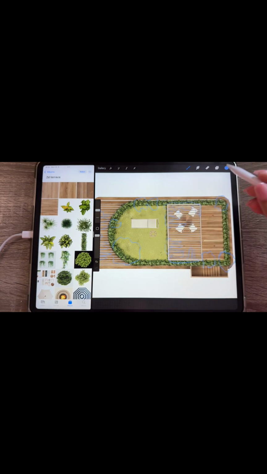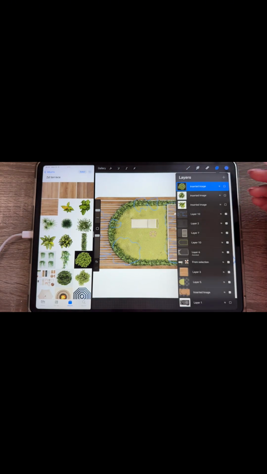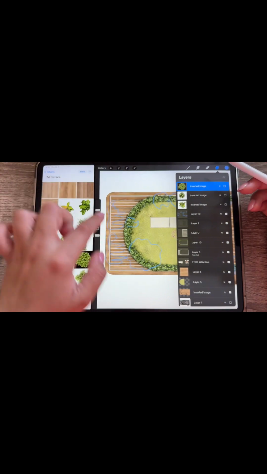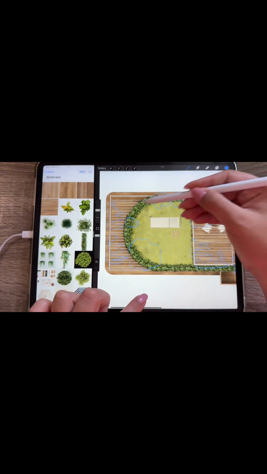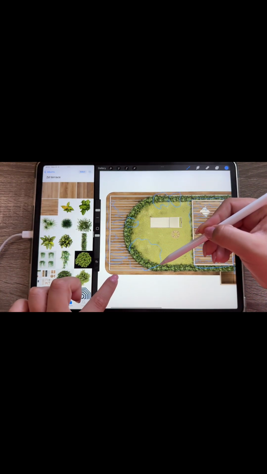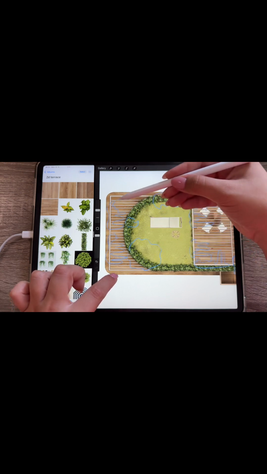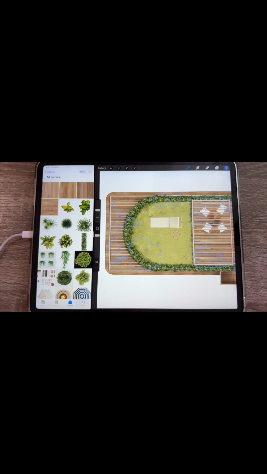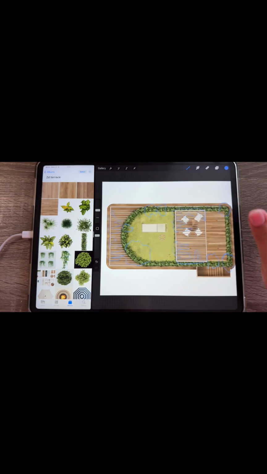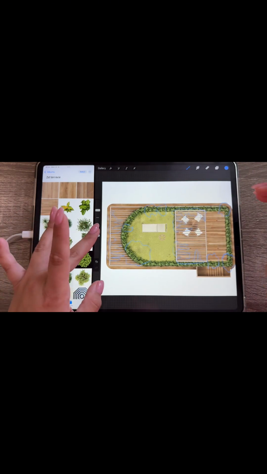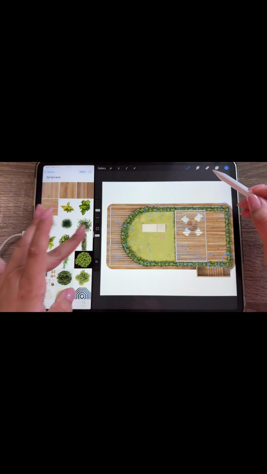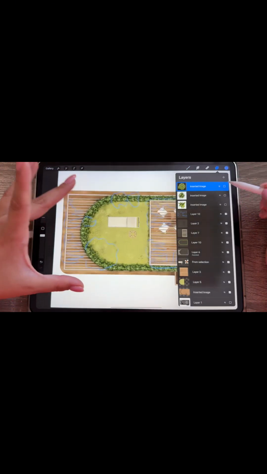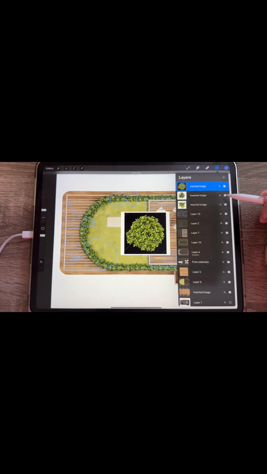So here is all about your fantasy, how you want to do it, how you see it. Or for example, as I told you, this terrace is the 3rd floor and this one is 2nd floor. For example, you can place a table and a chair that will be a bit visible from a corner. So again, do it as you like. It's your fantasy and there is no limits to it. So for now we will work with the tree and with the plants.